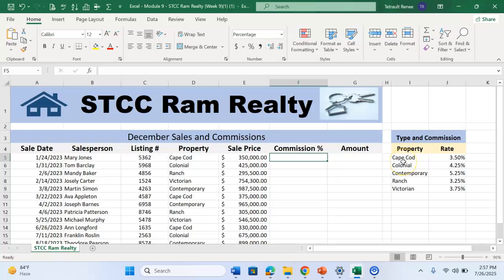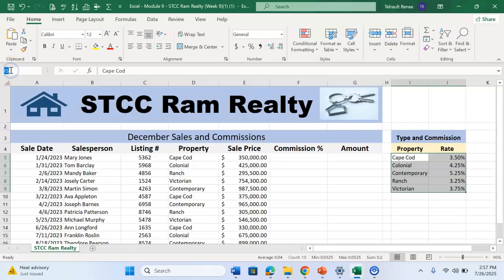So now what we need to do is create a VLOOKUP so that when it looks up Cape Cod, it knows what percent interest rate it'll be. So I'm going to select starting in I5 all the way to J9. I'm going to give it a name in the name box. I'll call it commission, or you could just call it rate. That's fine. I think in the directions I have commission. Rate's fine too. Enter. I always double check, so click away and click in the name box and select rate, and it selected the correct area.